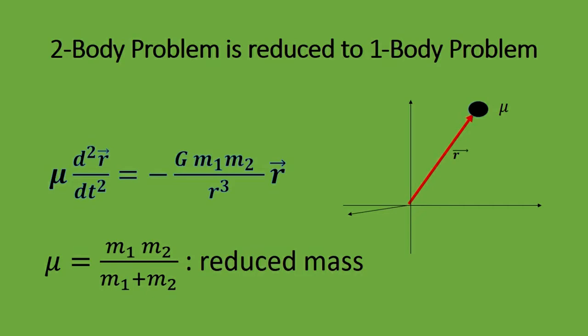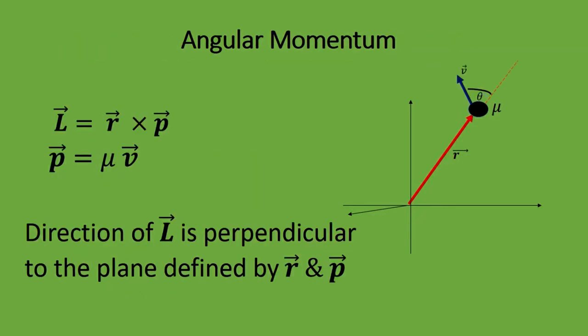In the previous video we reduced this problem, which is called a two-body problem, into a one-body problem by simple mathematics, and we proved that the problem is equivalent to a new object of mass called the reduced mass, located at the position vector r. Today we will continue talking about Newtonian gravitational force, and we will talk about one quantity that plays a very important role in the discussion of Newtonian gravitational force, and this quantity is the famous angular momentum.